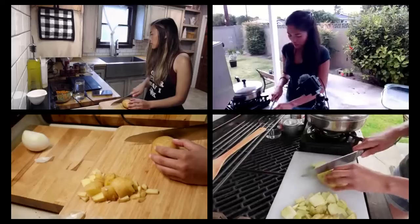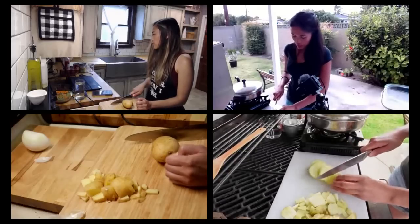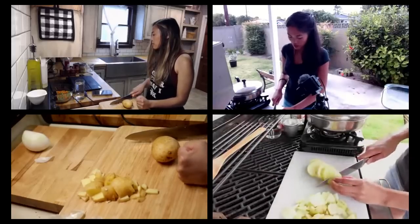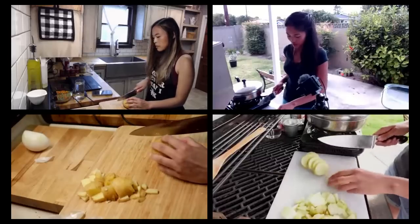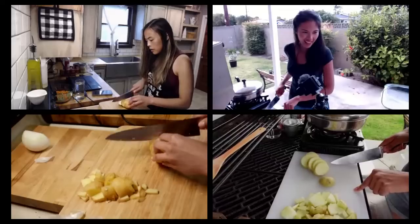It really depends on my mood. Sometimes I'll cut it this way, sometimes I'll just cut it the other way if I'm lazy. But this way helps you control the size of the potatoes you really want. Like this way we can really cut them into smaller cubes. You see? Yeah.